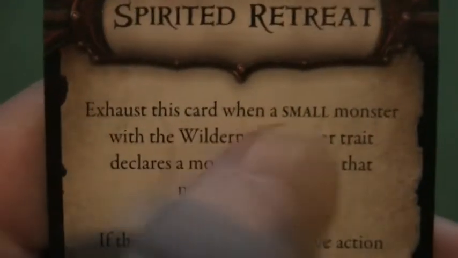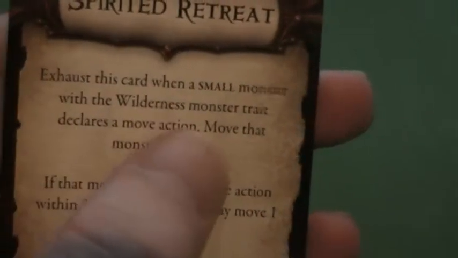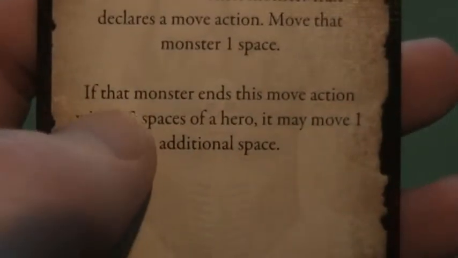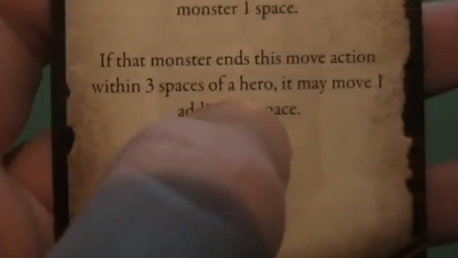You exhaust this card when a small monster, a single-square base with the Wilderness monster trait, declares a move action. You move that monster one space. If that monster ends this move action within 3 spaces of a hero, it may move 1 additional space. It does give the heroes 1 fortune, as it costs 1 threat to use.